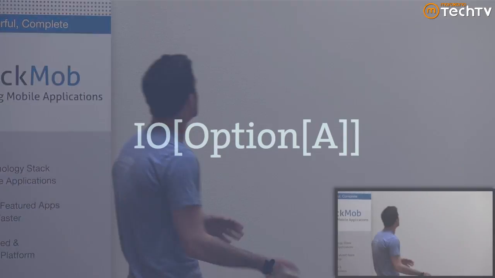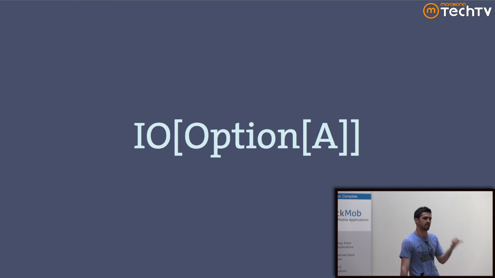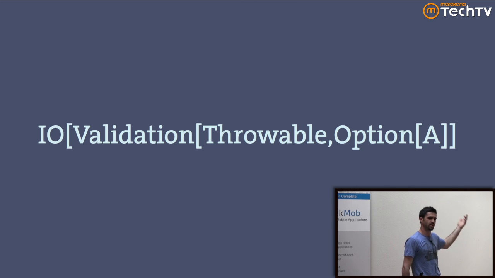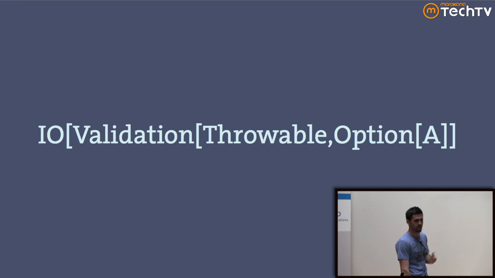So anyways, that optional value, we may need to perform some side effects to go get. Maybe it's a value that may or may not exist in the database, and we need to go out and communicate over TCP to talk to that database to get that value. And maybe along the way, there are some exceptions that may happen that we do care about and don't want to be anonymous. If I'm choosing option to mean exist or not exist, these are all the other exceptions that may happen. And I've just chosen throwable kind of arbitrarily there. You can pick whatever you want as the error type.